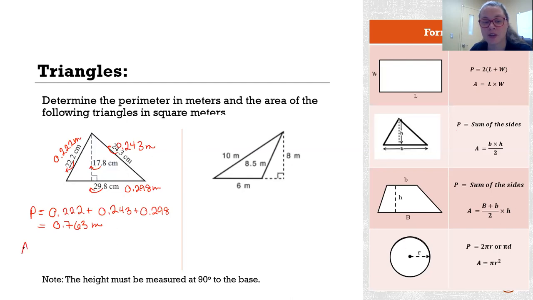Now we want to figure out area. So what is area? Well, first of all, we need to figure out what's B and what's h? So the base, I find it easiest just to take the bottom edge. You could take any side you want, but the height has to be at a right angle or 90 degrees to the base. So that's been given to us here. So that means this one must be the base and this must be my height. So our base is 0.298 meters and the height is 0.178 meters. Notice I've changed it into meters at the beginning.